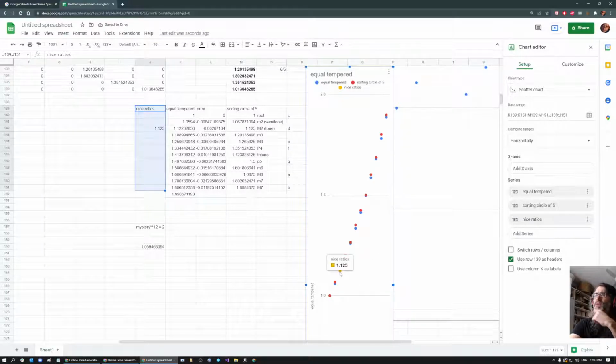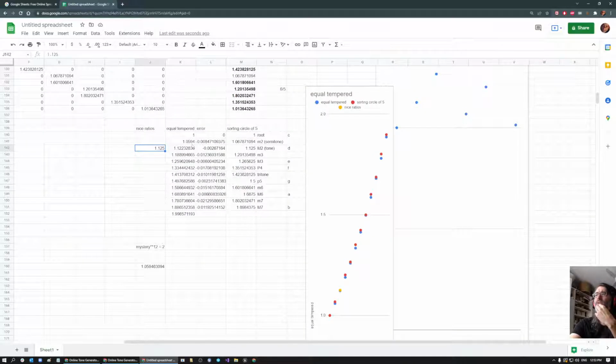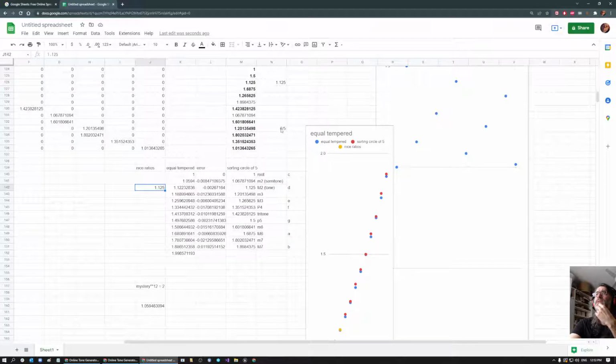You see, this one, it's pretty close. But other ones, like this 6/5, which one was that? Yeah, this minor third. This minor third, like this 6 over 5, it's just pure luck. Let's just say it equals 6 over 5. This is exactly 1.2 instead of this or this.